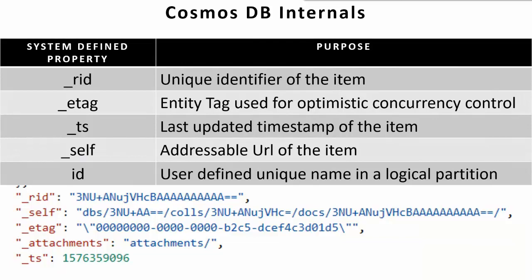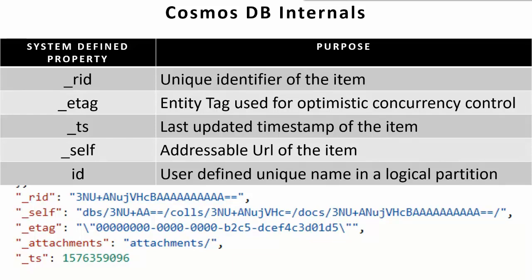Another thing you should know in Cosmos DB is that there are some special columns in each document. Those are the following ones. For example, _rid is the record ID, and it's the unique identifier for each item. What you need to know is that this doesn't just apply to documents. Every collection has an RID, and every database has an RID. So it works for any layer of the feature in Cosmos DB.